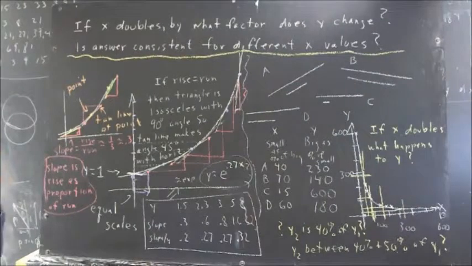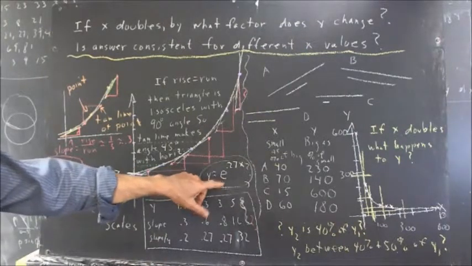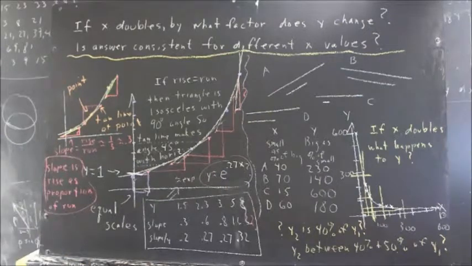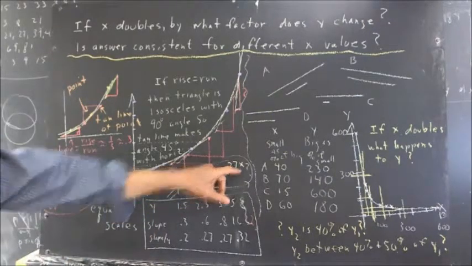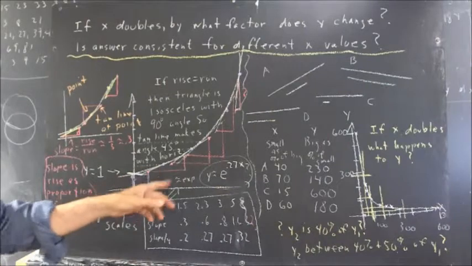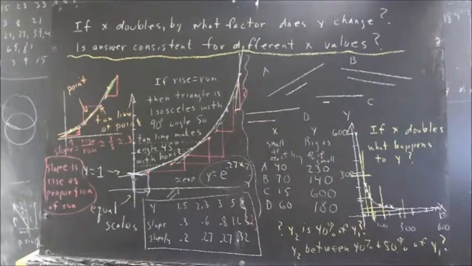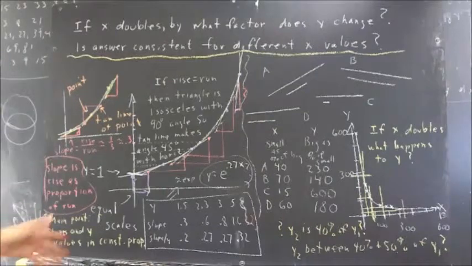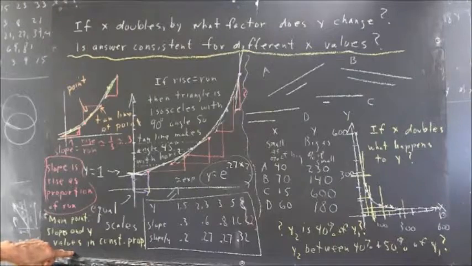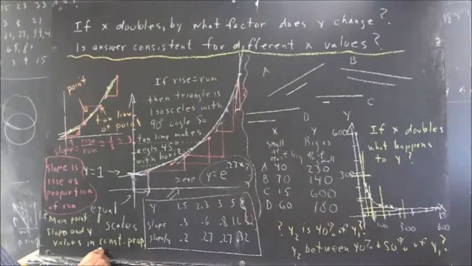Now, for reasons that you won't understand and don't need to, that means that this graph would be approximately e to the 0.27x, so that if you evaluated e to the 0.27x for x equals 1, 2, 3, 4, 5, 6, 7, and graphed it on the same graph, you would come out with a graph that's pretty close to this one. So the main point of this little blurb is that the slopes and the y values should be in constant proportion if your graph is exponential.